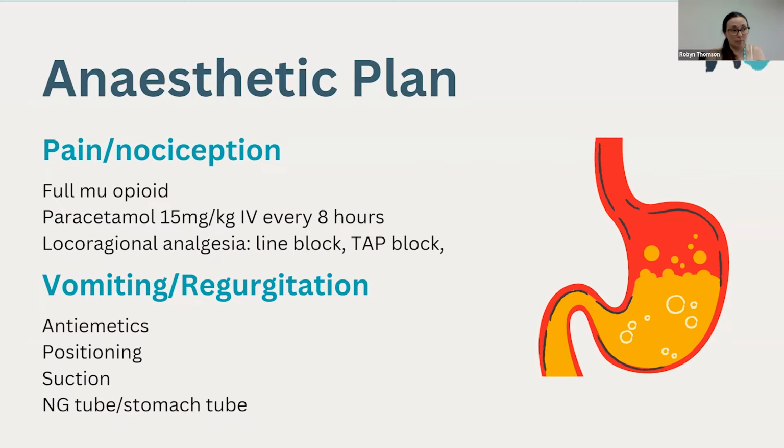We can give some paracetamol to this patient, and I am going to be using some local regional anaesthetic techniques as well if I can. So I'm very lucky. I can do ultrasound blocks like TAP blocks, and I can do epidurals with morphine if I wanted to, but we can also do things like line blocks, so incisional blocks. They might not necessarily be as effective as some other local regional techniques, but they're definitely going to add something. And I think that is a really important thing that we can do for this patient.